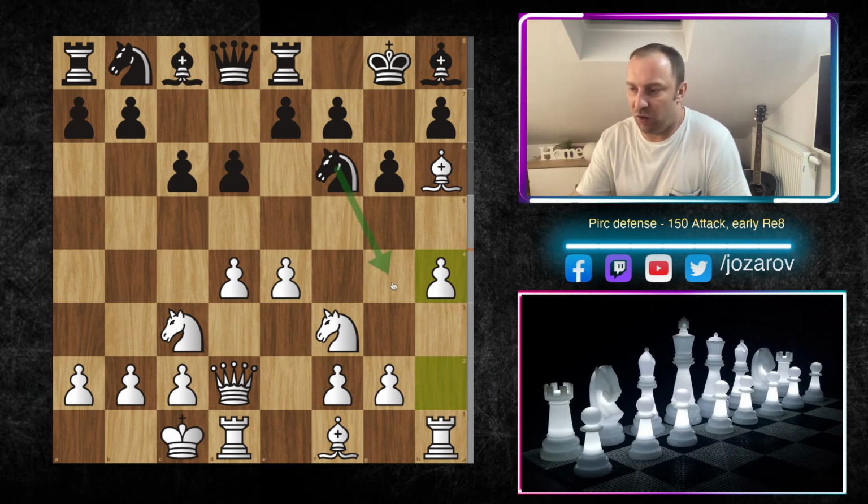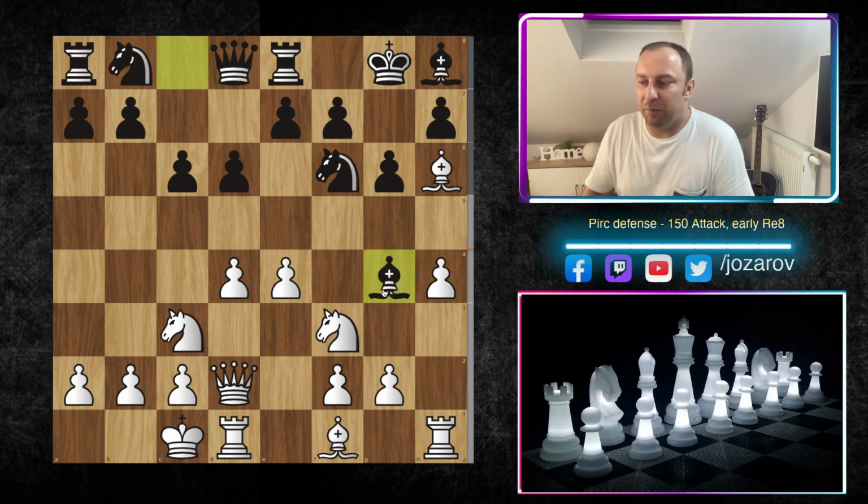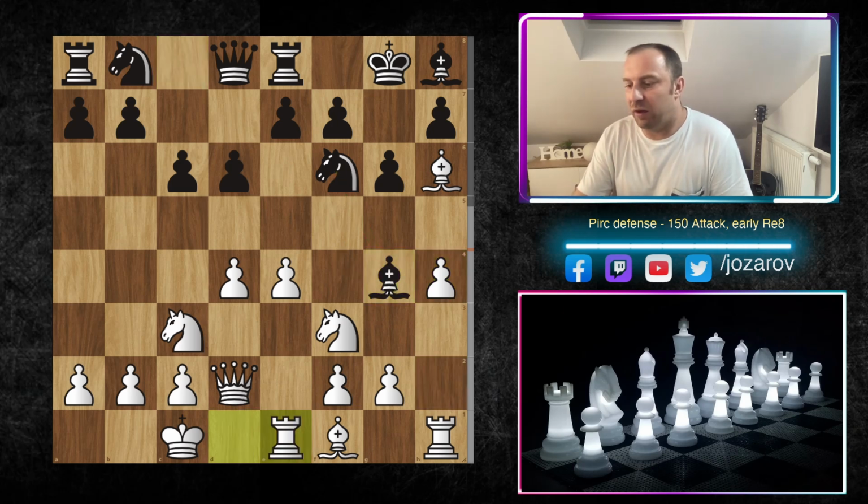Black can play knight to g4 and can also play bishop to g4. So let's see bishop to g4. After bishop to g4, here rook to e1.